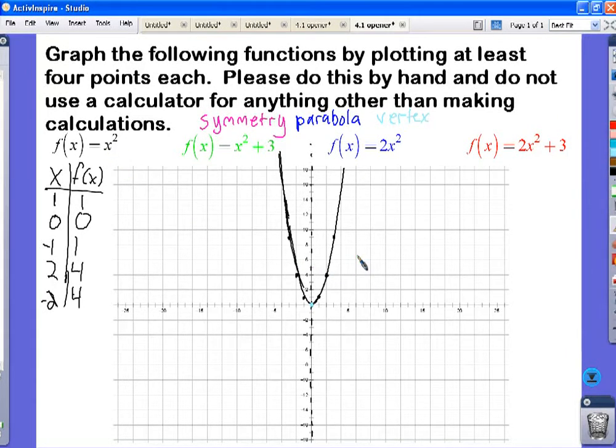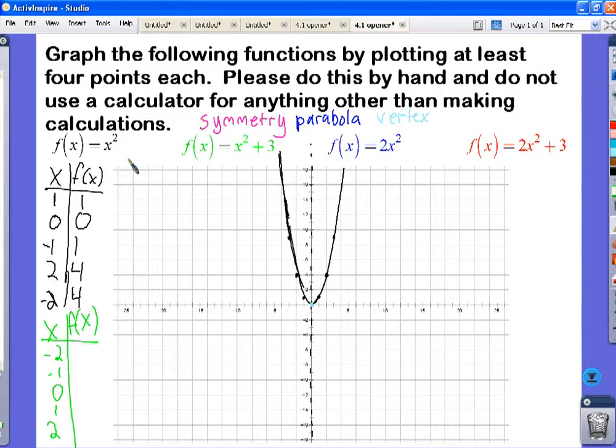x squared, that's this black one. Now look at the green one, see how that looks different. We'll plot some points so that we can compare them and see how they're the same and how they're different. We'll pick similar x values. Like we're not going to pick 1, 0, negative 1, and then over here pick 17, 13, and 25. It's not going to make it easier to compare the two. So we'll pick, let's say, 5 points. Good ones.